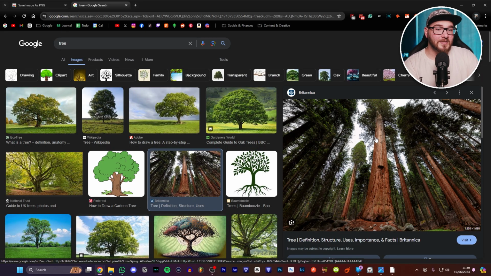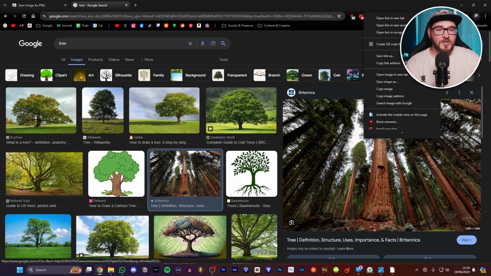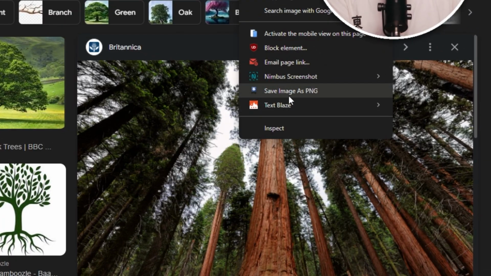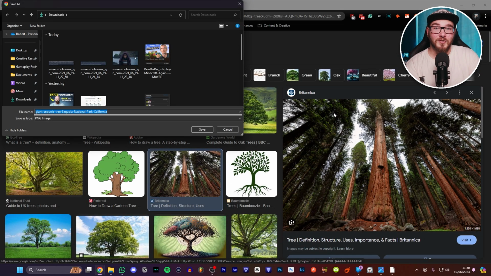Normally, if I want to save this image of a tree, I would go here, Save image as, and oh, it's Webpage. The web might be giving a urine sample, so give it some space. In all seriousness, you may encounter a couple of issues when it comes to compatibility with different programs. Some file types don't work with certain applications. So what Save Image as PNG actually does, if you scroll down here, there's a little option just like that, and it saves the image as a PNG, so you don't have to worry about converting it. It just saves you a couple of minutes making sure that the file type is correct for whatever application you're working with.